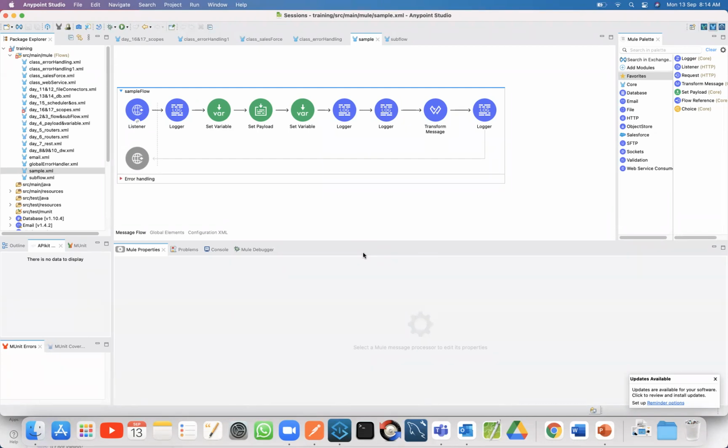For example, if I give 100 per batch, what will happen? I have 1,000 records, so they will be split into 10 different subsets, and each subset will have 100 records. Those 100 records will be processed as a single batch in the first iteration, and in the second iteration it will process the next 100. Likewise, it goes. In batch processing also, we can insert data one by one, or all together at once.